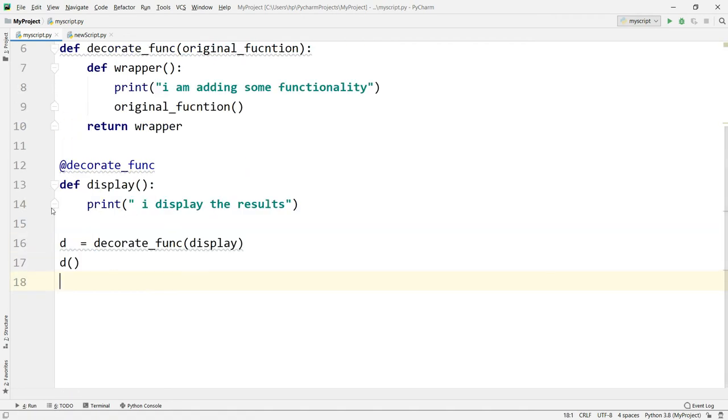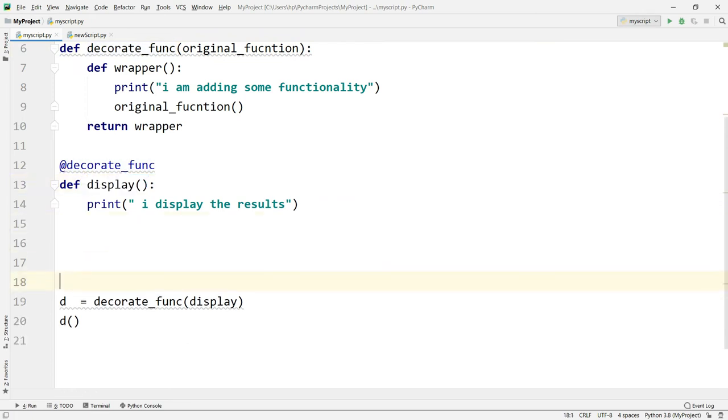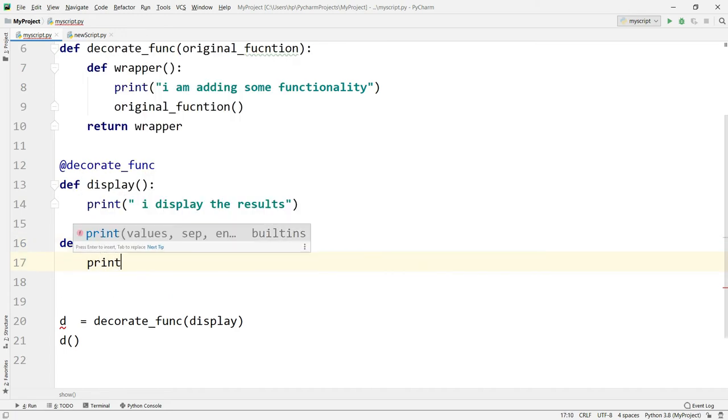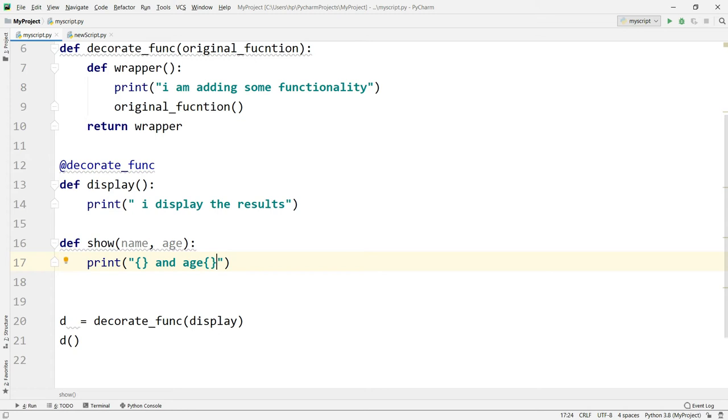One more thing. For example, this decorator adds some functionality to your display. Similarly, we can have any number of functions. For example, if I have another function called show, which takes some arguments, name and age, it prints the name first and then the age.